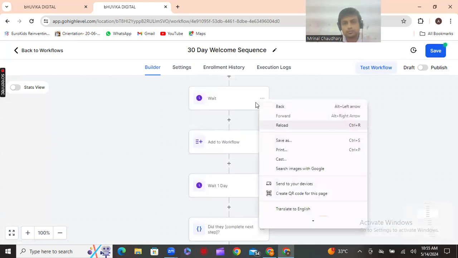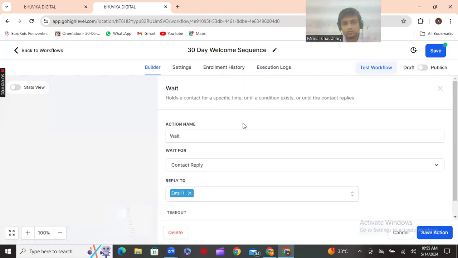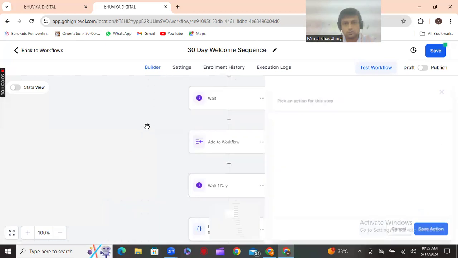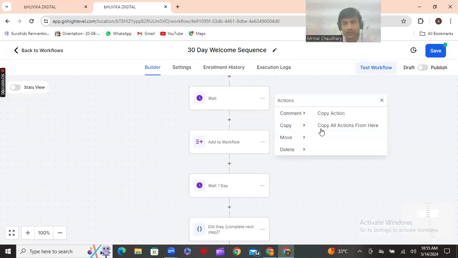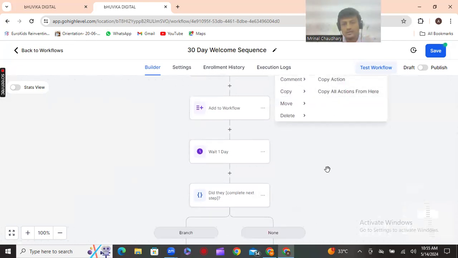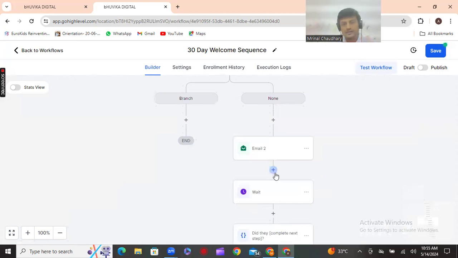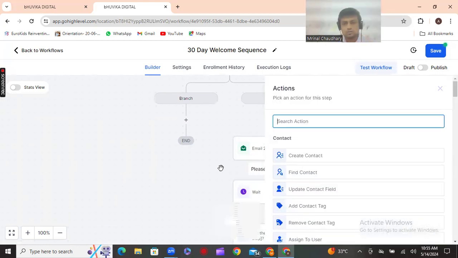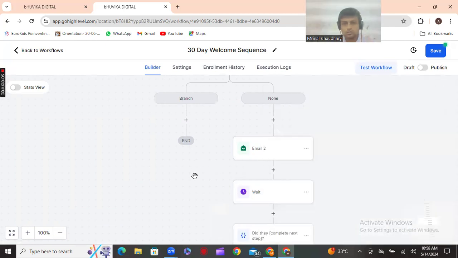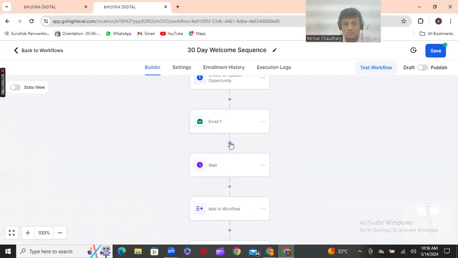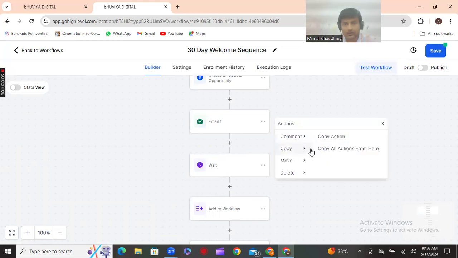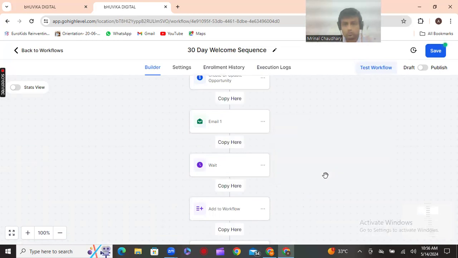Copy, copy action. So again, I will add it here.